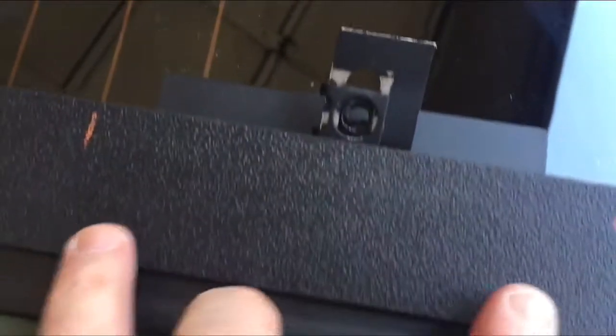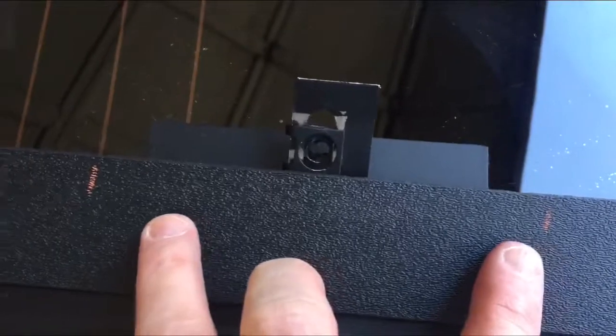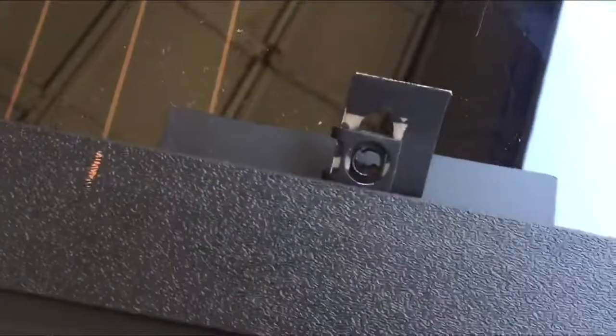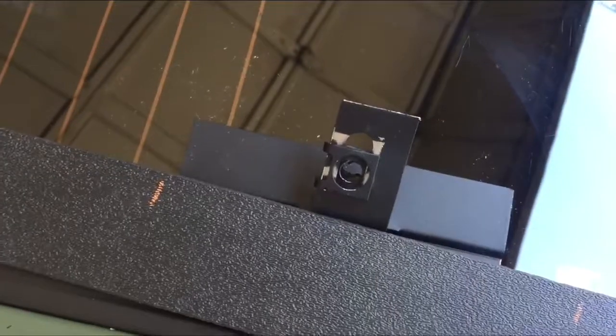So again, I've marked here where I'm going to remove the tape underneath. If you want, you could leave the tape on. I don't know if it's going to make a difference or not. We'll see as time goes on. So anyways, do that now, and then we'll come back tomorrow and see what type of luck we have in getting the louver on the car.